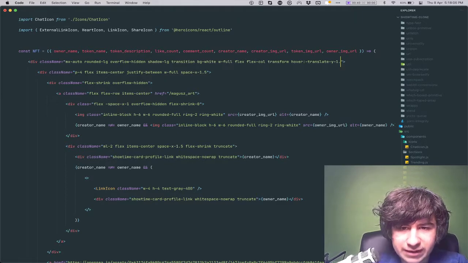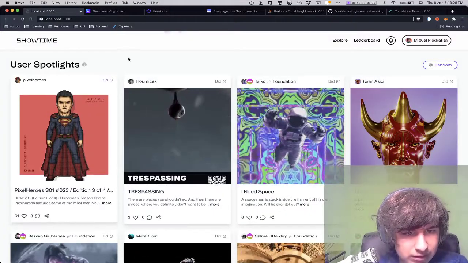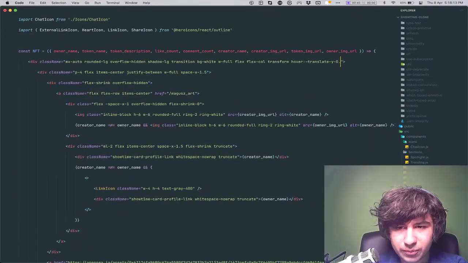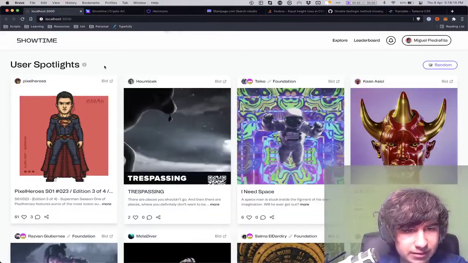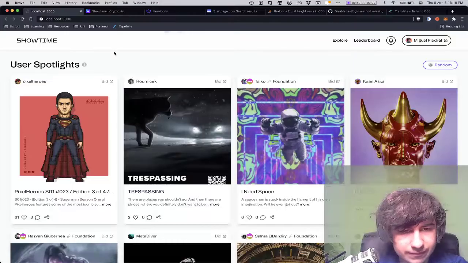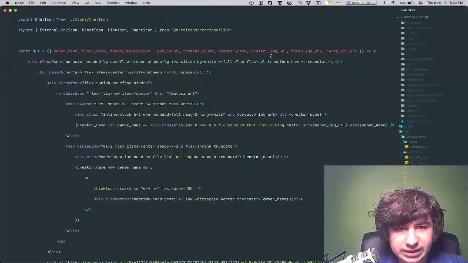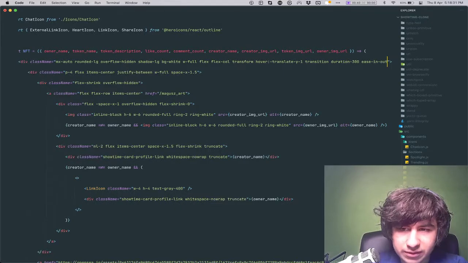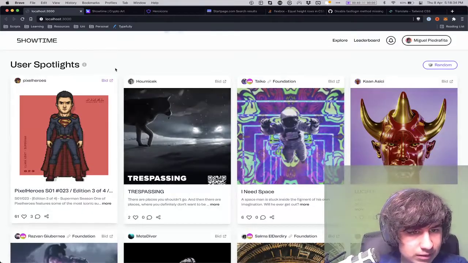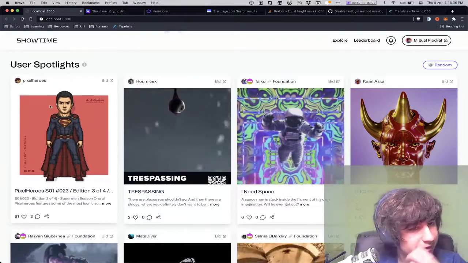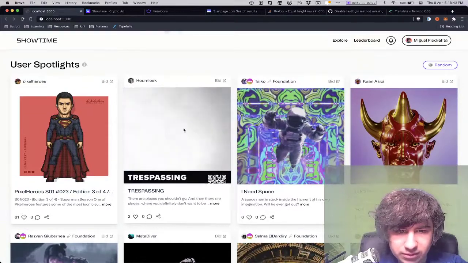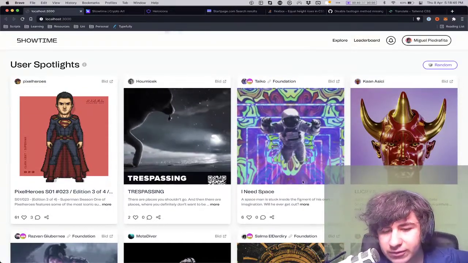Maybe even 1.5, and with that maybe even 0.5, like it needs to be a slight thing, something like that. Yeah, and then we can do the transition at the end. Maybe increase the duration and the ease in out, so it feels more smooth. Maybe this looks nice, I think. Now the whole card moves up and down, and the shadow is consistent.